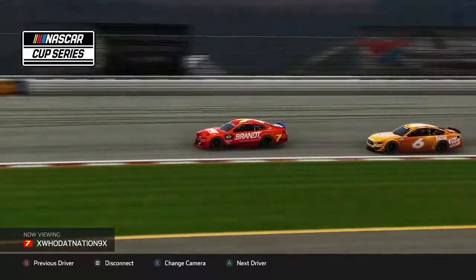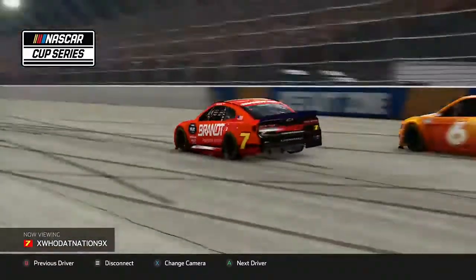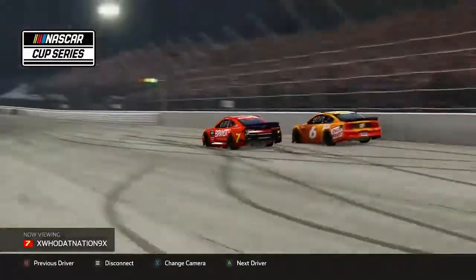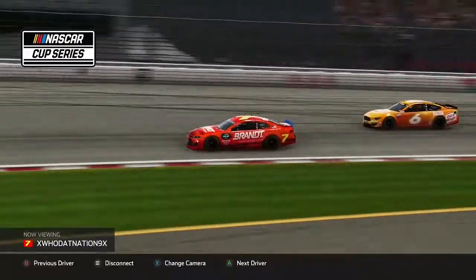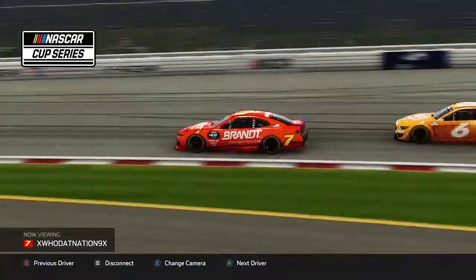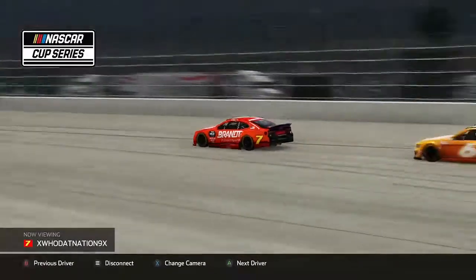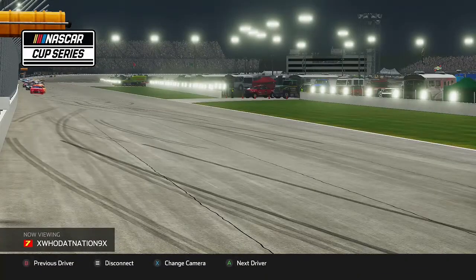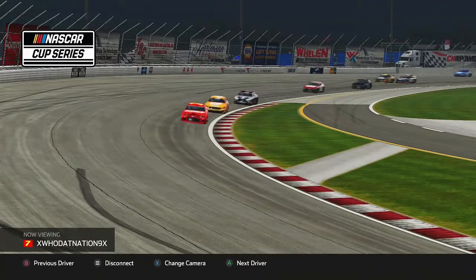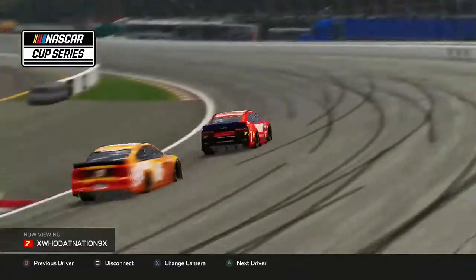I always called Gateway the short track Darlington. It kind of does look like Darlington, a short turn 1 and 2 with a long 3 and 4. Here we go, entering 1 and 2. It's New Hampshire, Martinsville, and Darlington. This is what Darlington would have been if they never put the progressive banking on the high side. This is what I really thought Darlington would be if they never did that. And I think Cup needs to come here one day, I'm hoping.